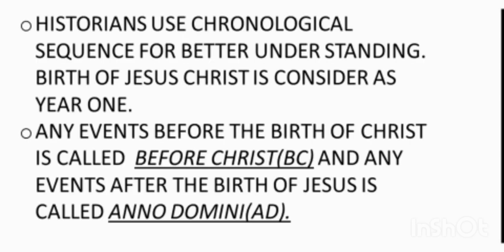Archaeologists and historians study several sources to tell us about the past. Historians use chronological sequence for better understanding. The birth of Jesus Christ is considered as year 1. Any event before the birth of Jesus Christ is called BC, or Before Christ. And any event after the birth of Jesus Christ is called Anno Domini, that means AD.